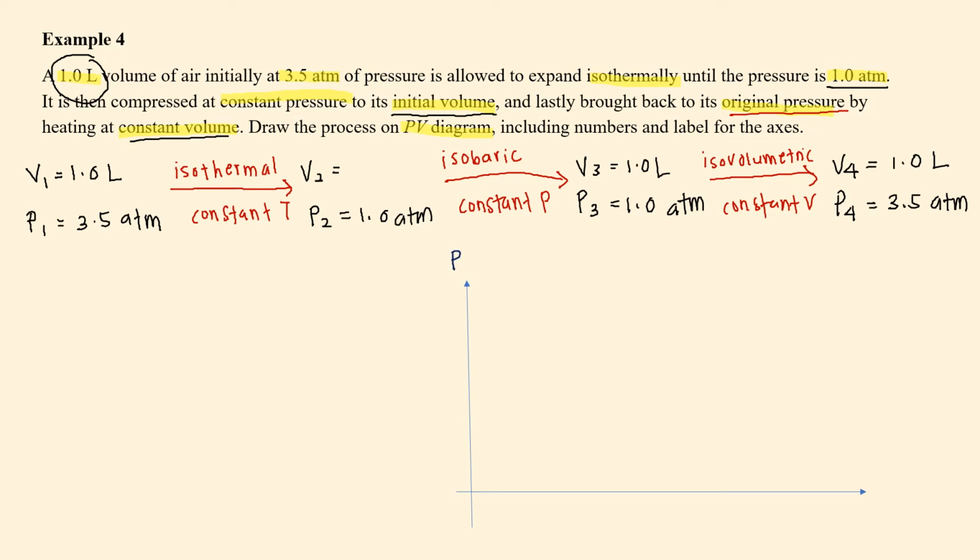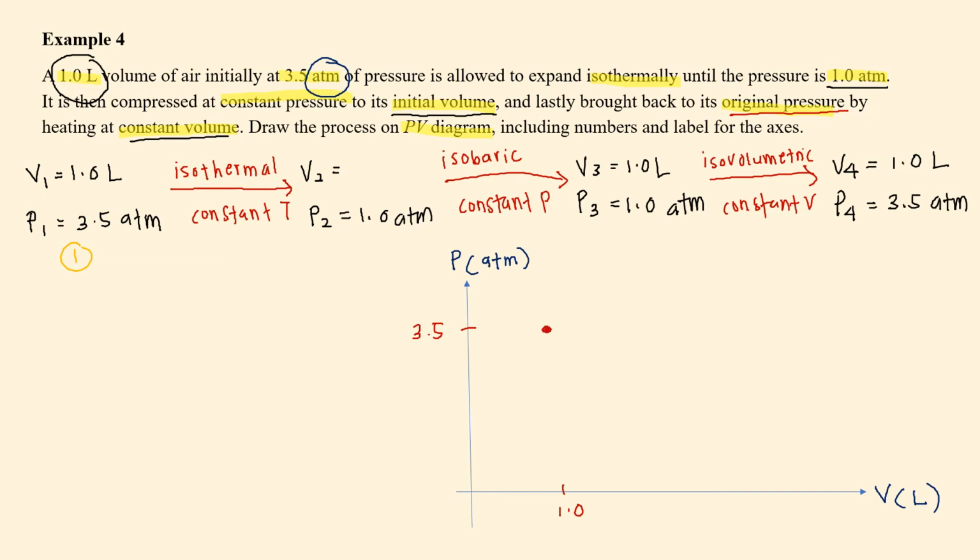So P here is, y-axis ini adalah P, di mana unit adalah atm. So this one kita boleh guna unit yang dia sudah bagi. So dia bagi atm kan, so just guna atm saja. And then the volume is in liter. Okay, so the first point, V1 1 liter, P1 3.5. So let's plot that one. Sini 1 liter, dekat sini adalah 3.5. So first point adalah dekat sini.